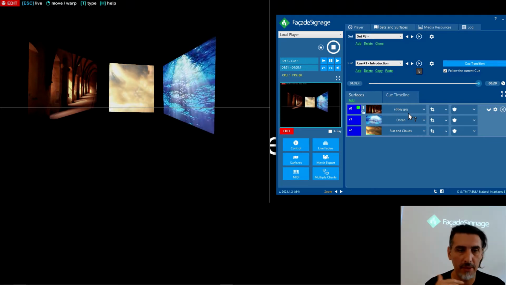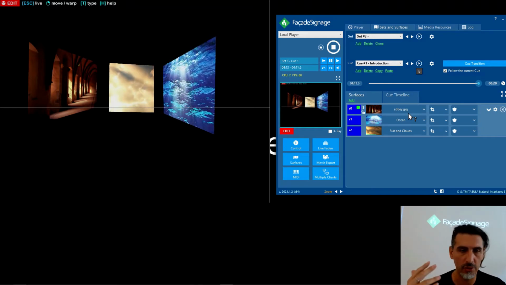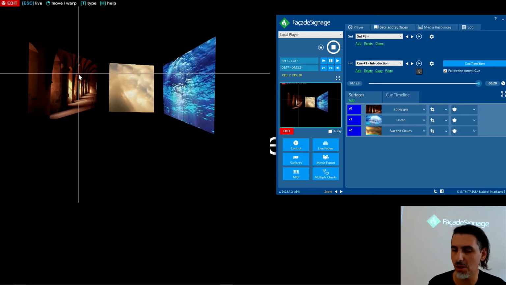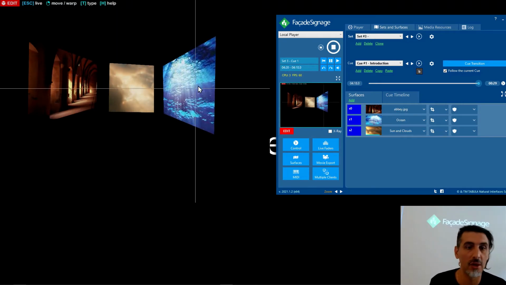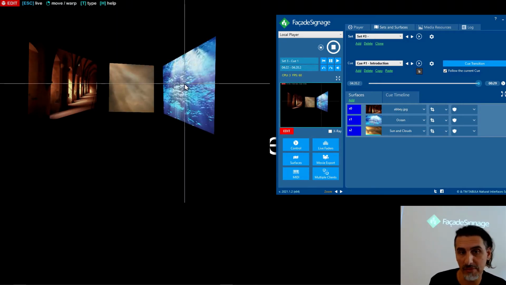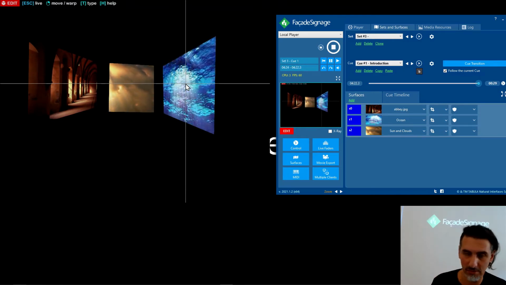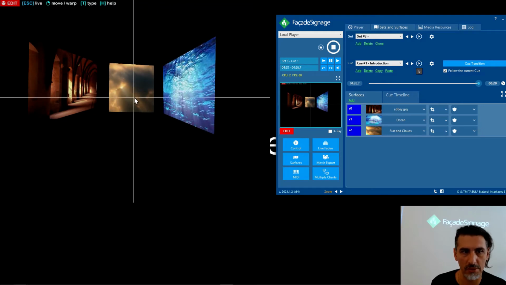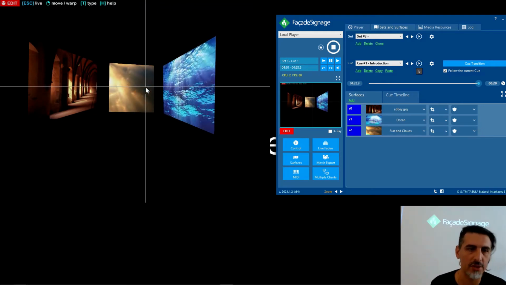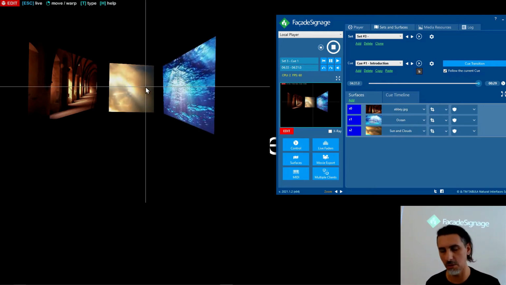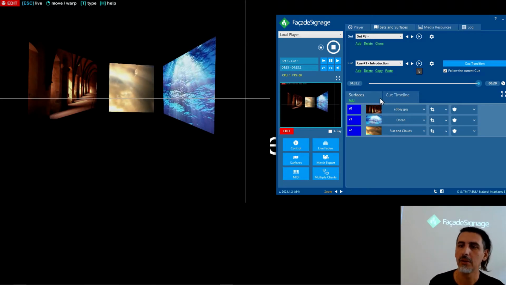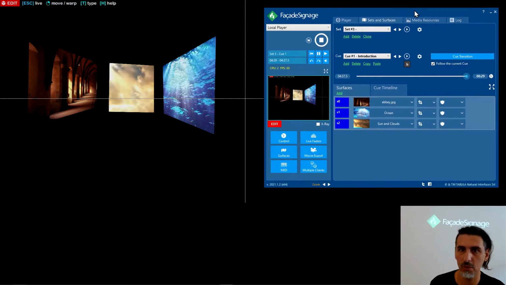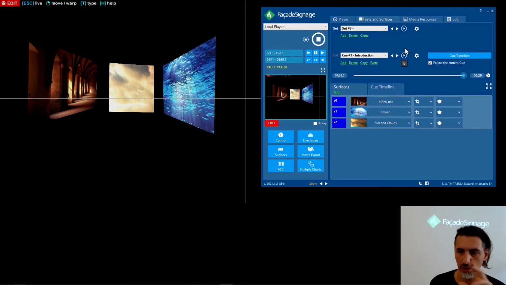So the normal behavior of a queue is to loop forever. Of course an image will loop forever because it's just an image. Instead, video files will just loop again. You see that these media files are not seamless, so you will notice when it clicks and loops again. Okay, you have in a queue the queue timeline. The queue timeline is a simple way to change this behavior.